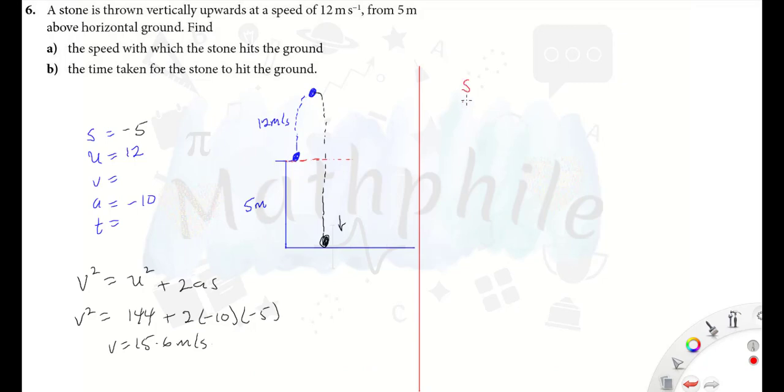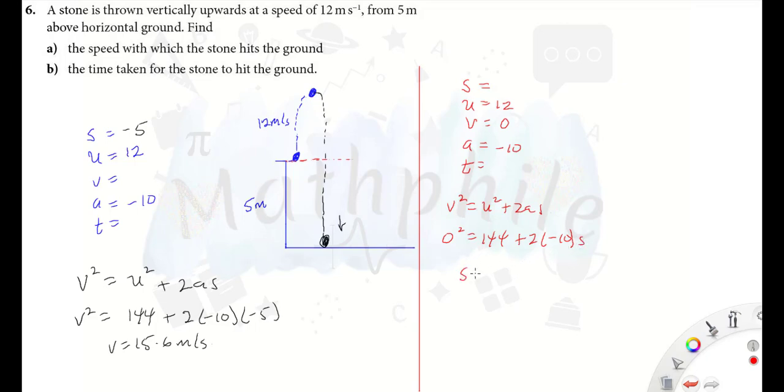Let me set up the suvat over there. We know the initial velocity to be 12. We know the final velocity at maximum height is 0. This is moving against gravity, so this is -10. I can find s using v squared is equal to u squared plus 2as. V squared is 0 squared, and u squared is 144, plus 2 times the acceleration, negative 10, times s.